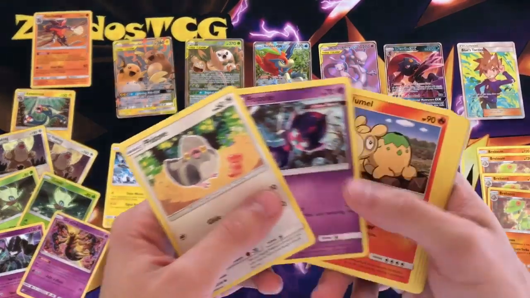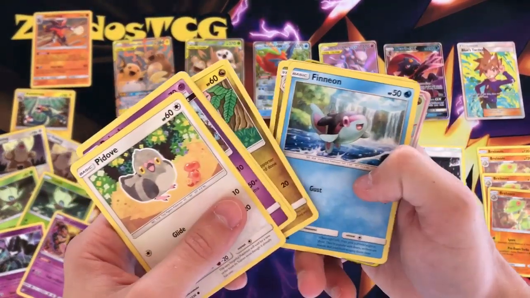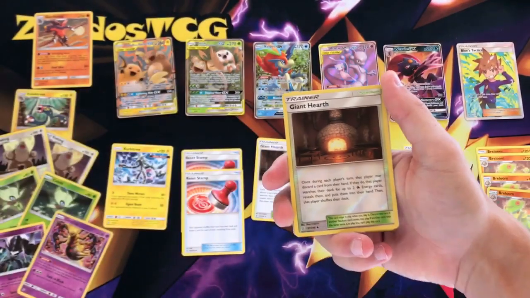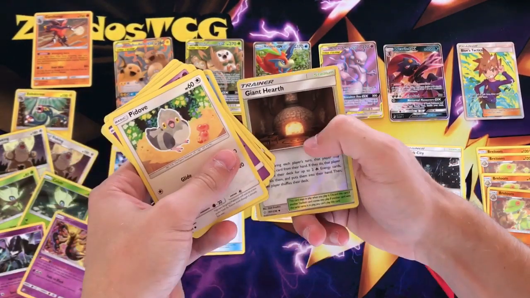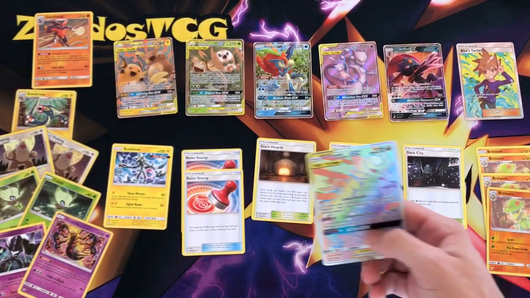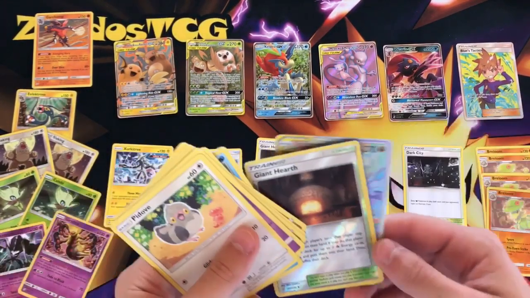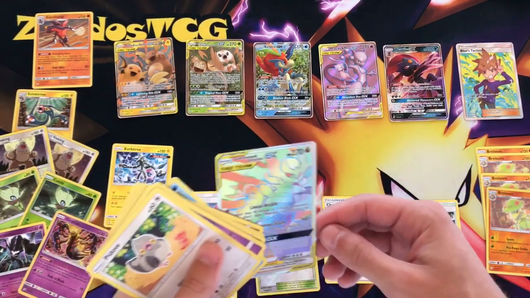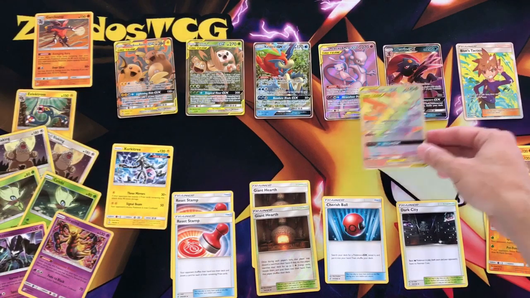Alright, let's go. Poipole. Oh, there's a rainbow rare over here. I don't know what it is really now. Reverse Giant Heart, which is great. And the rainbow is... BAM! It is Giratina and Garchomp. Also very playable. So this box has actually been one of the better ones I've seen so far. Look at that. 7 ultra rares and almost all of them see play.